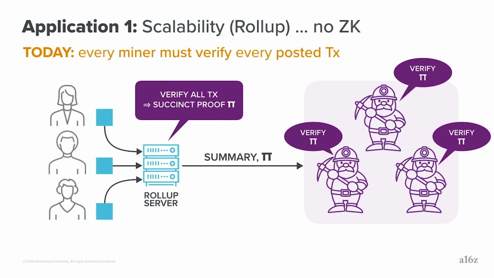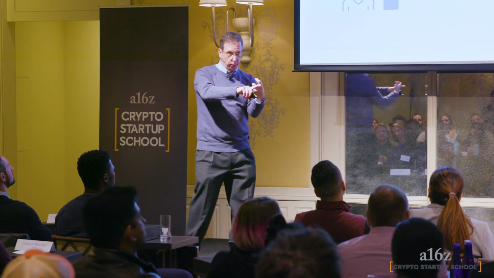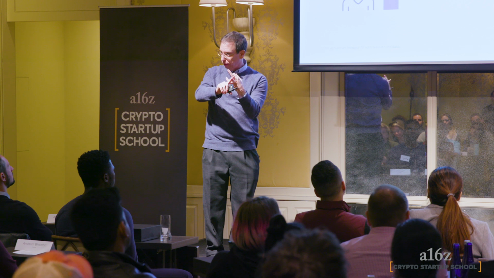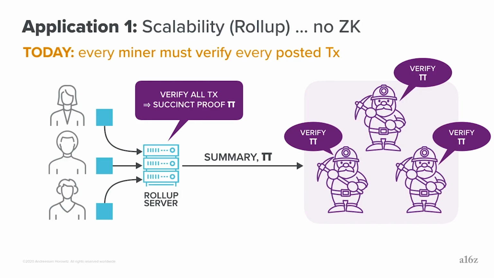So this proof pi, pi stands for proof, is fast to generate, it's convincing, and it's super fast to verify. You can roll up 1,000 transactions into a single proof, and verifying that single proof takes like 5 milliseconds. So all the miners have to do now is just verify proofs rather than verify transactions. So this guy does all the work, and everybody else benefits from it. That's the idea of Rollup. This is an amazing way to scale a blockchain, because here you can actually have like 1,000 transactions, possibly even 10,000 transactions rolled up into a single message onto the blockchain.